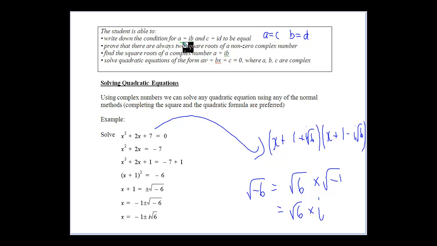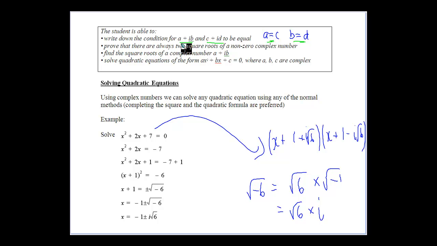If we've got two complex numbers, a plus ib and c plus id, and they are equal, now this is pretty logical. If they're going to be equal, then the real parts must be equal, and the imaginary parts must be equal. Now, you're probably going, well, duh. Yeah, it really is that. But these are all syllabus notes, and we have to make sure we recognize that situation.